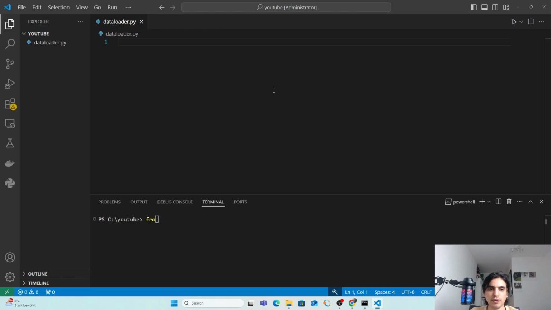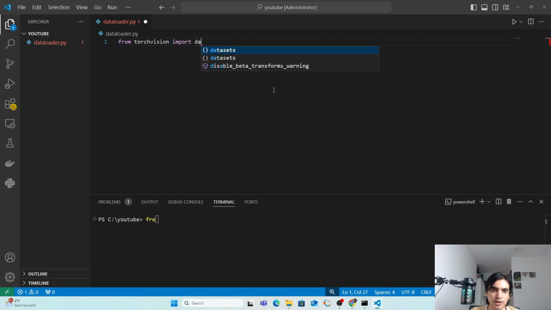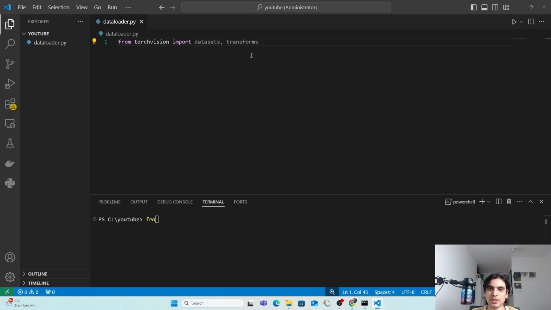So first in our code, we have to use the torchvision library and import our important modules. For this, you can simply type here from torchvision, and we are going to import our datasets module, and the next module we need is the transforms module. The datasets module is responsible for downloading and loading our dataset, and the transforms module is responsible for applying transformations on our dataset like translation, rotation, resizing, normalization, etc.